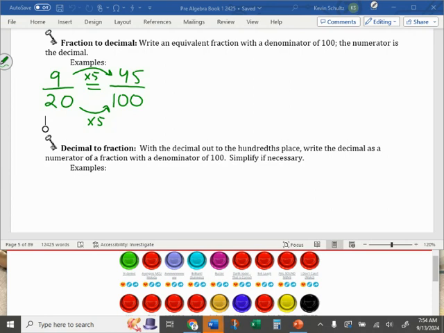When you say 45 hundredths, what's that as a decimal? What does that look like as a decimal? Layla? 0.45. Yeah, right? And so as a decimal, 9/20 becomes 0.45, or you could read this as 45 hundredths. That's why this denominator of 100 is so important. Because once we get that denominator of 100, the numerator, 45 hundredths, just becomes the decimal.